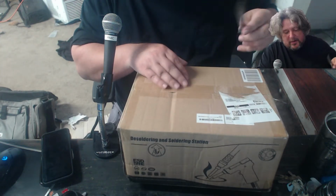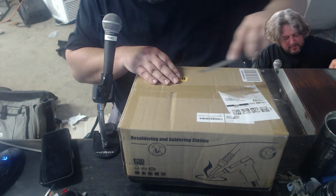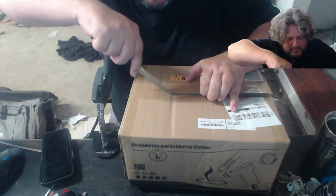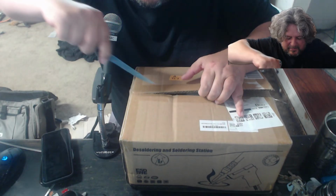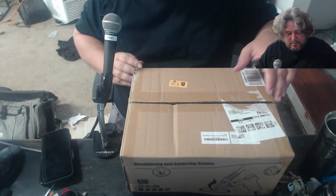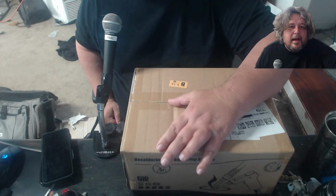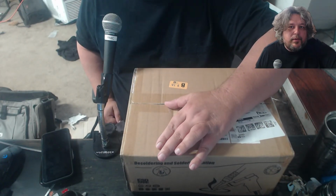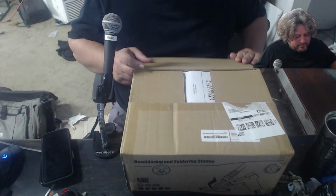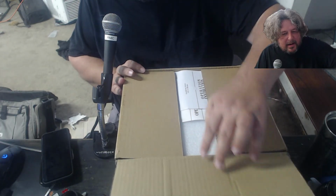So, I've been using an old Weller for doing a lot of my soldering lately. And it works, right? It works. I think I bought it sometime in the late 90s, and I probably need to replace the tip on it. But after my tab welder nearly took out my garage, I've been without a good soldering iron.